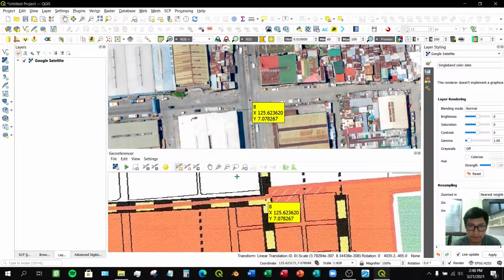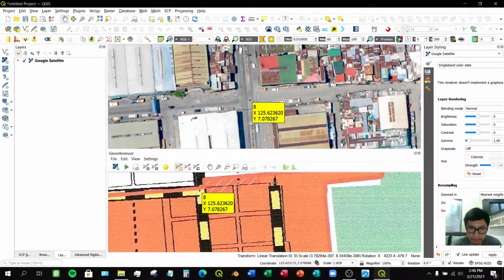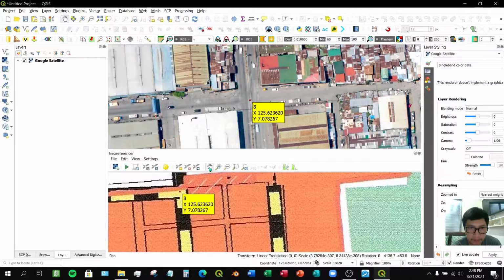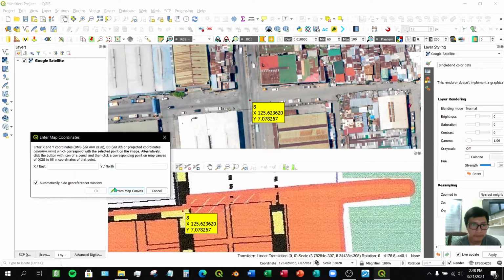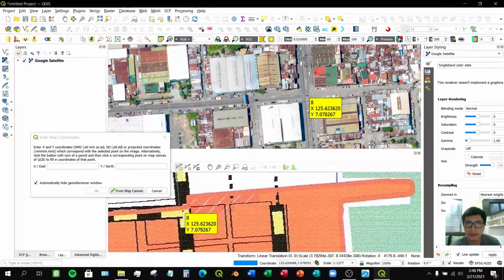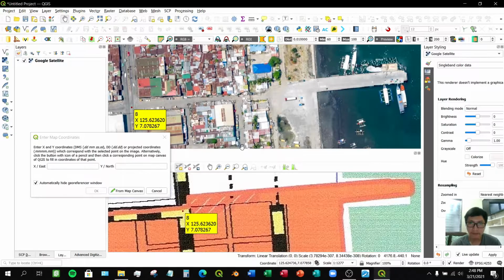Okay. Let's add one here. Click from map canvas. If I'm not mistaken, this one here. Again, map canvas.